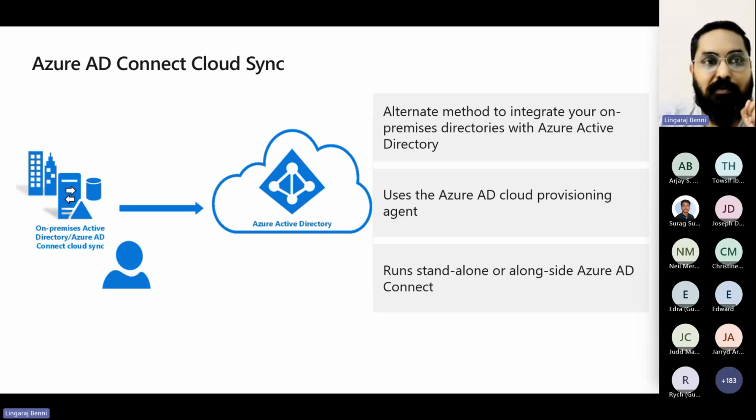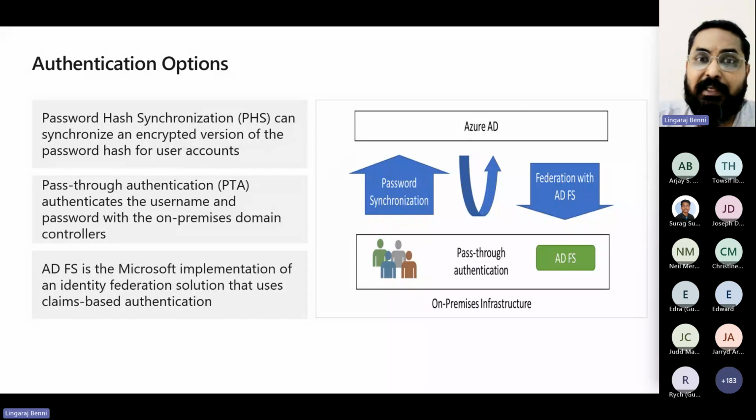Plus, Connect Cloud Sync helps you to support large groups, like a 50K member group. Consider you have an organization of 400K or 500K employees, like Tata Consultancy Services. They might have groups of 25K, 50K, 70K, right? Something has to be supported for that sort of organization. So in that case, you will see a benefit from Connect Cloud Sync. So these are the benefits we speak about with Connect Cloud Sync. Okay, so let's hop on to the next one, which talks about some of the authentication options.